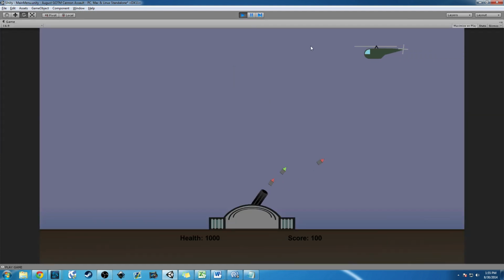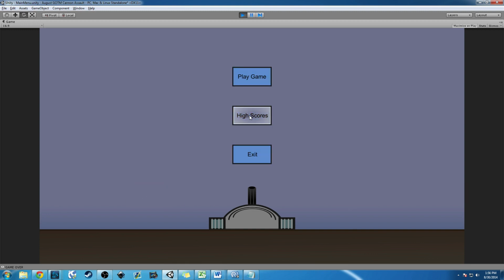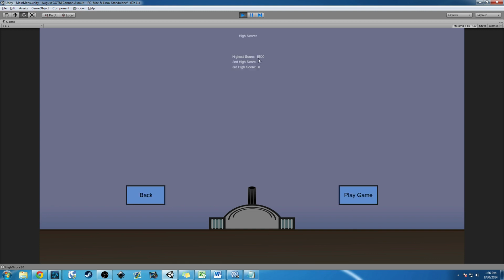I'm going to play, and you're going to see that when we die, our score is 5,000. I'm going to kill us, so our health drops down to 0. We're dead. You can see our final game score is 5,500. So I'm going to go back to our high scores, and you see our high scores saved there.